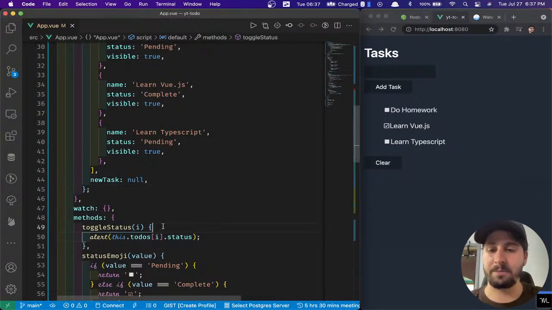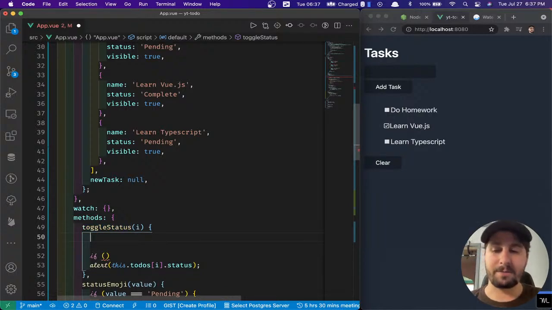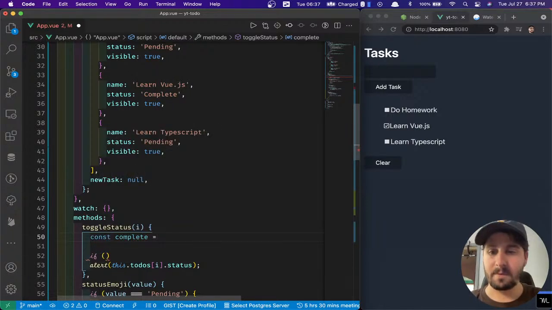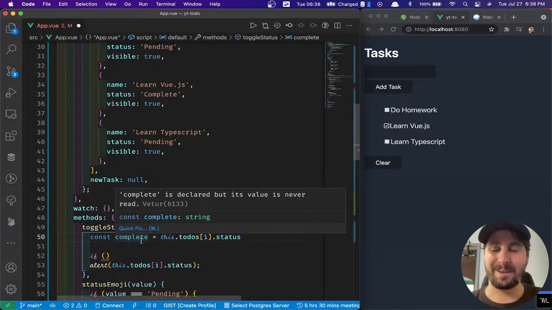So here's what we want to do now. We will say if complete, we're going to have a local variable within this scope. So let's take a step backward. Let's create this variable called complete. It's going to be a constant, and the value is going to be okay. Sorry guys. Again, let me take a step back in the explanation because I'm not doing a great job explaining this.